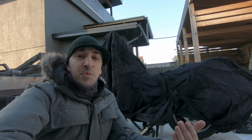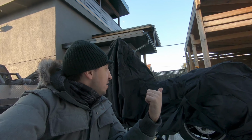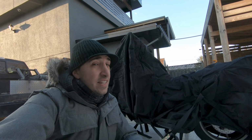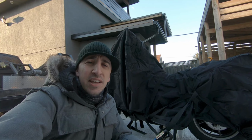All right, so it's not the most beautiful thing on account of it's really made for a much bigger bike than this little 650cc BMW. But overall, I tried tugging on it, pulling on it, it's not going anywhere. So let's lower the truck bed and let's go on the highway.